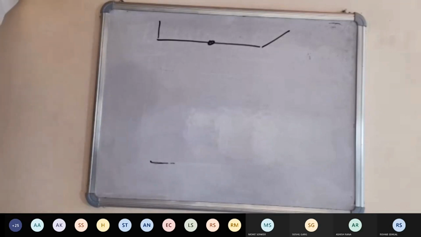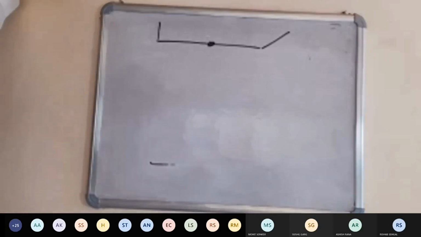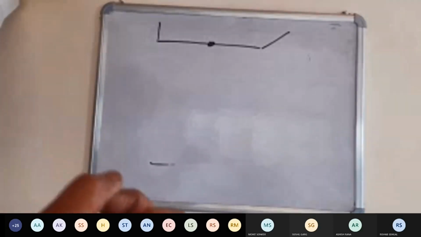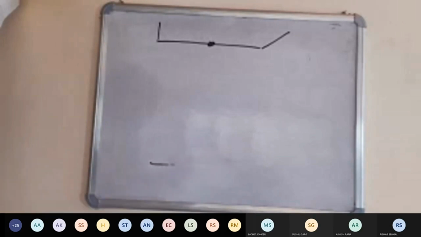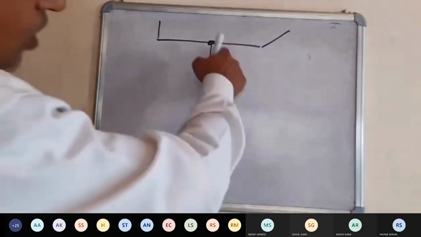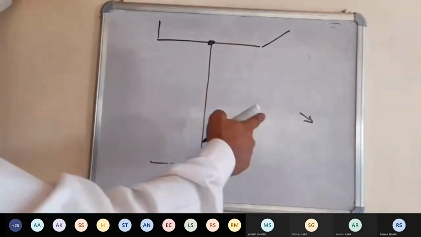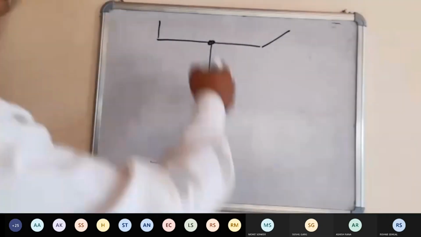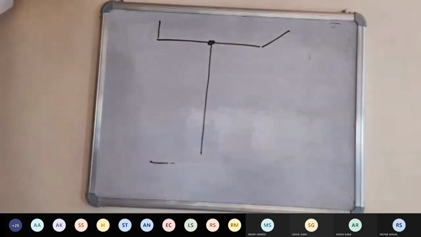Pulse means it is not a continuous transmission. It is not continuous, but it is in pulse mode. That means dot dot dot dot dot dot, or maybe a different type of dot dot dot, like that. So pulses are being transmitted vertically downwards, not in this direction as it was in the Doppler log. Here it is transmitted vertically downwards.